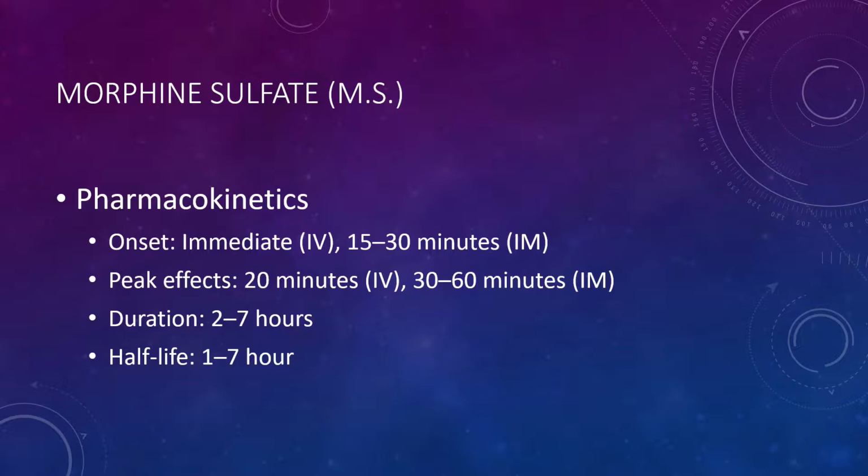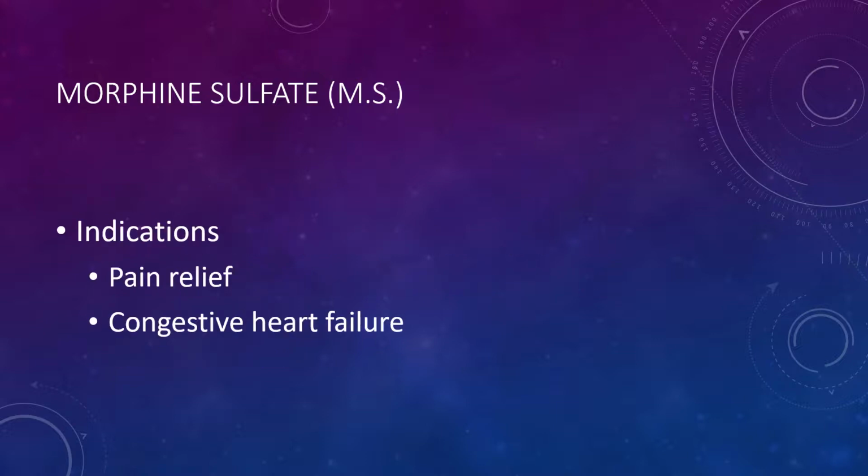And we'll talk a little bit more about why this might be a bad thing, particularly when we talk about the administration of fentanyl that is beginning to become more favored for patients that are having cardiac pain. Morphine is used for any kind of pain, not only just myocardial pain, but it can also be utilized for patients with kidney stones or fractures, severe extremity trauma. It's a really good drug to use for that. It can also be utilized in heart failure.